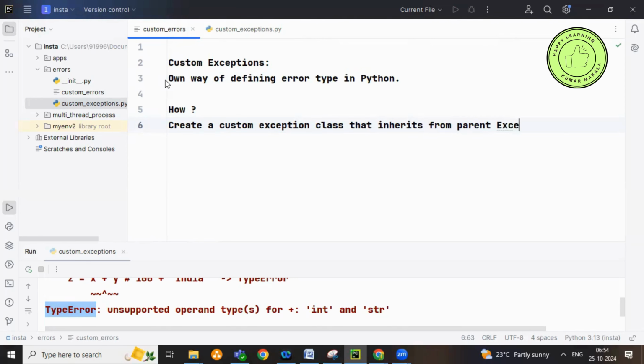There is one class called the Exception class. This is the super class, or the parent class. By inheriting features from this Exception class, we can create a custom exception class. Then only it is called a custom exception. If you don't inherit Exception, then that is not a custom exception. Okay. So let me write a small example.